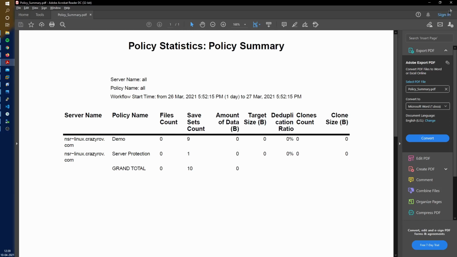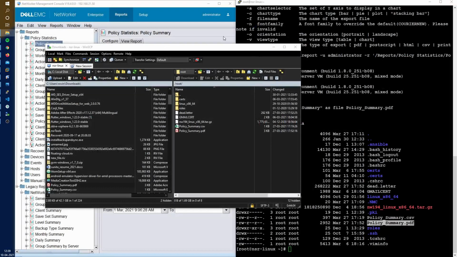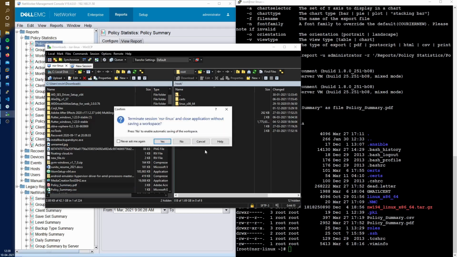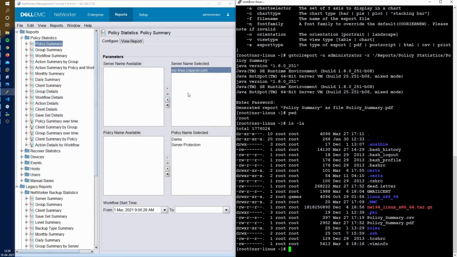Now let's go ahead and use the filters that are available and create a more detailed report. So let me minimize this. Let's say I want the details for the save sets, or maybe the clients.